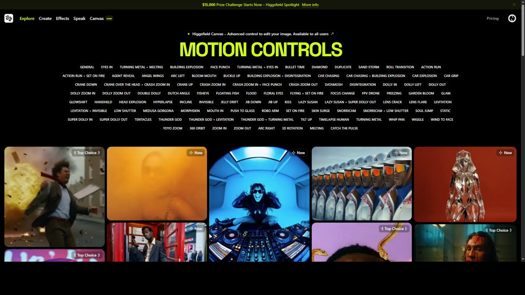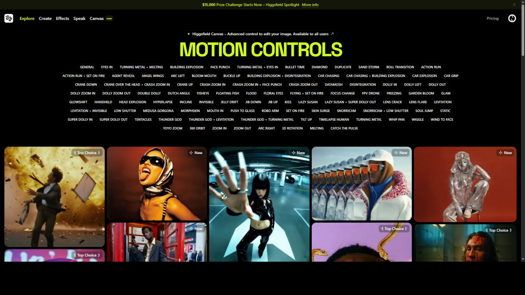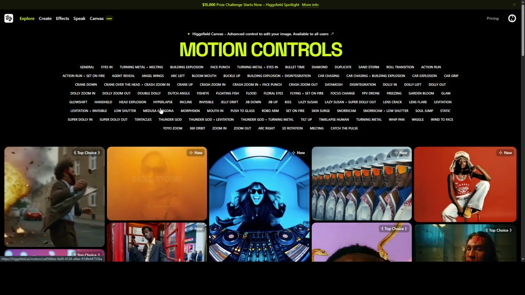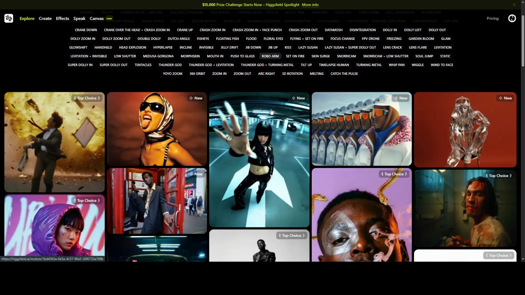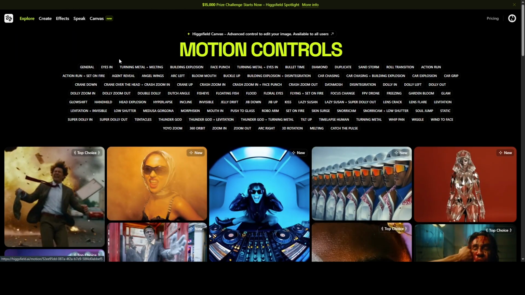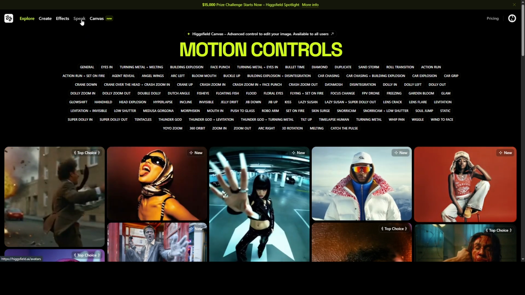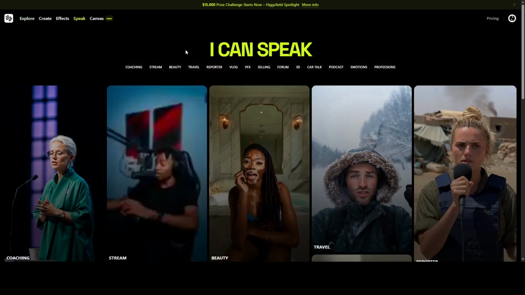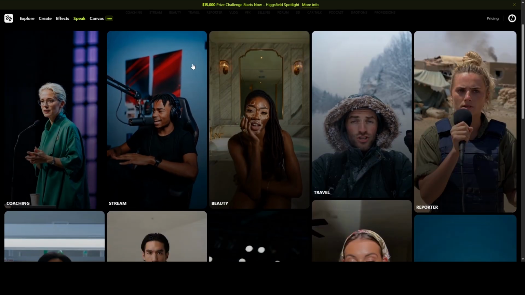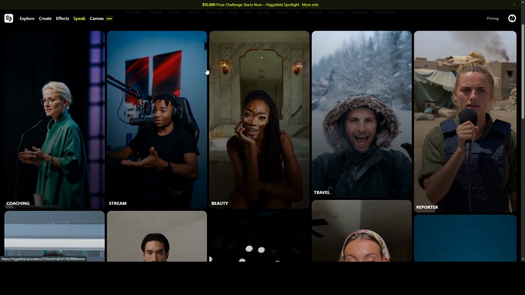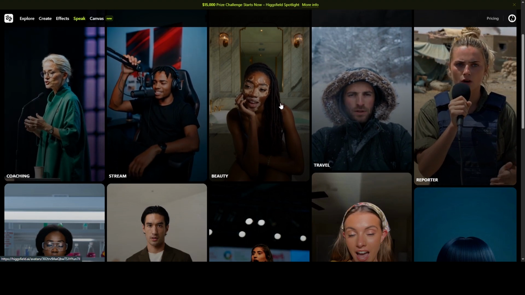Yes! I tried many platforms, eventually came across Higgsfield, and Higgsfield is known more for doing camera movements and visual effects, but they recently came out with this speak feature for generating lip sync. It's image based, where you import an image, not a video, and then you have these options of different styles.